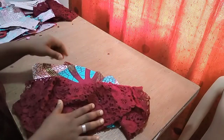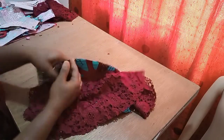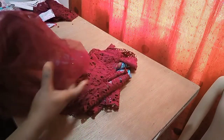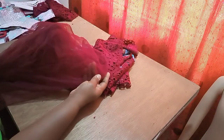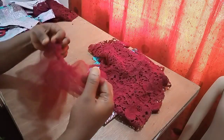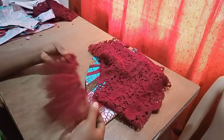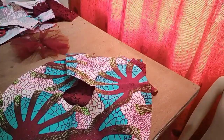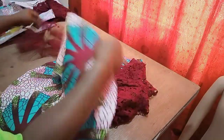Then for the ruffle, remember I said there's going to be a ruffle at the lower part of this sleeve. Okay, and this is the light fabric I'm using for the ruffle. I'm going to have something like this. This is just an illustration. This is just for one sleeve, and if you check what you have here, it's quite much.